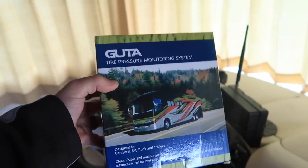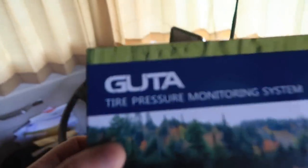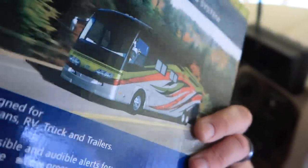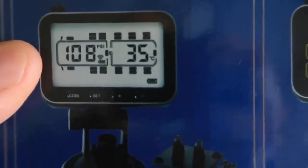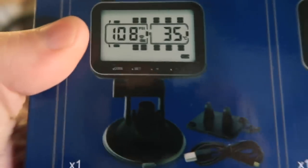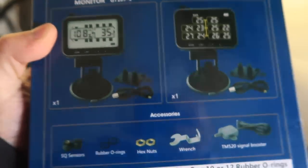It's starting to rain, but right here is what we're going to basically put on. It's a tire pressure monitoring system — it's Guta, I guess that's how you say it. You can use this on a truck or anything; just because there's a picture of an RV on there doesn't mean it has to be on an RV. It's set up to where you can have the RV and a trailer with multiple sets of tires, so you could actually use this on a semi. It's just a valve stem cap.